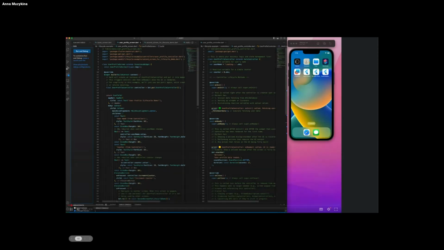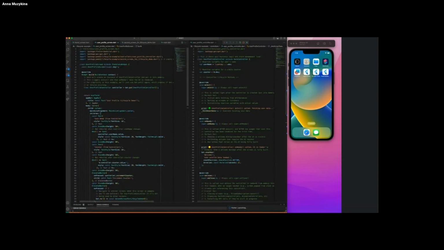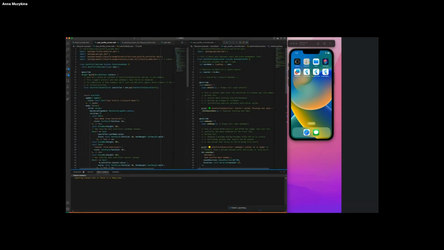So, if you run this example from my GitHub repository, here is what you'll see in the app and console. When you first open the app, you'll see the username as loading for a moment.